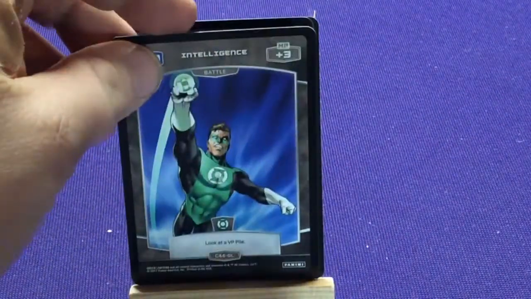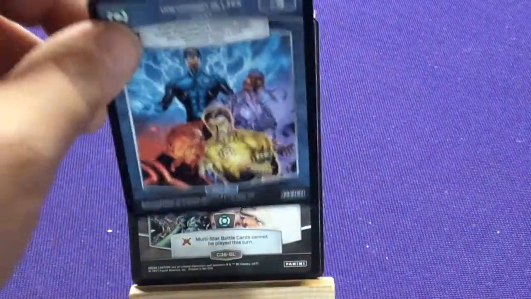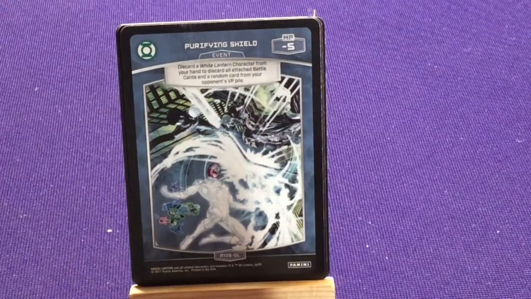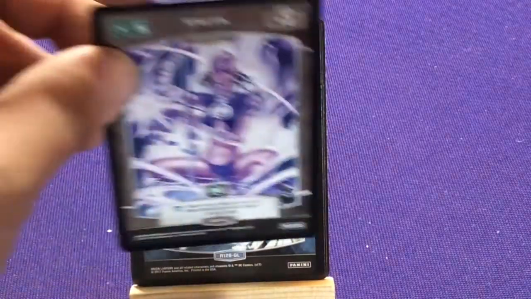Nope. Nope. Nope. Foil version of that card. Oop, at least got a new one there. We got Purifying Shield. Discard a White Lantern character from your hand to discard all attached battle cards and a random card from your opponent's VP pile.